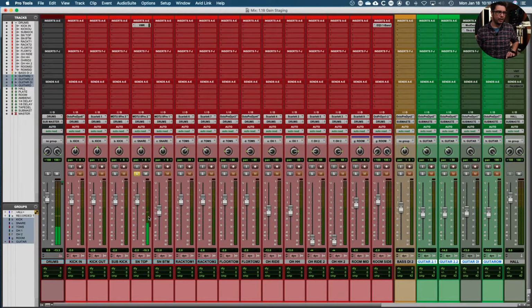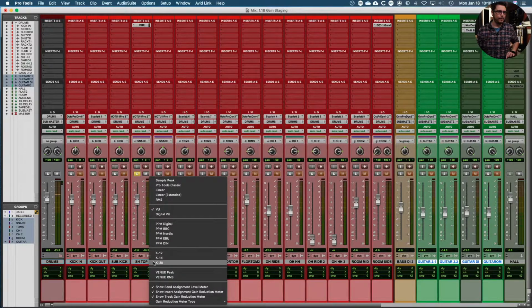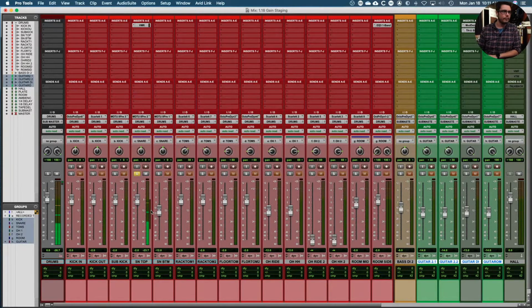If we look at the RMS now, again, it's a drum, so let me switch to a VU style. It's way down there. So that gives you an idea of where it's sitting.